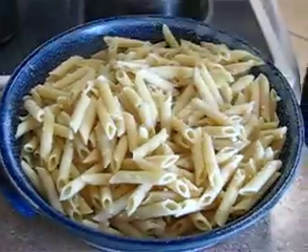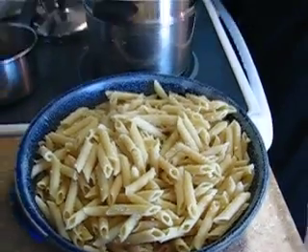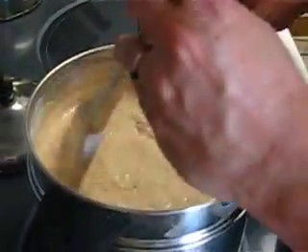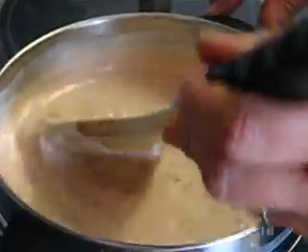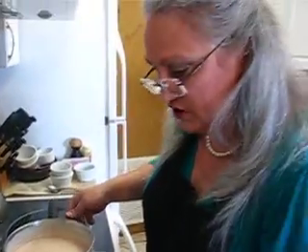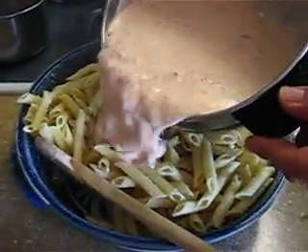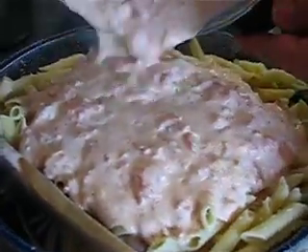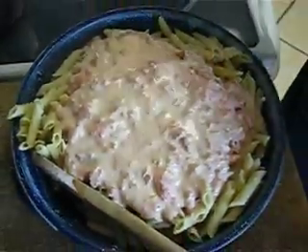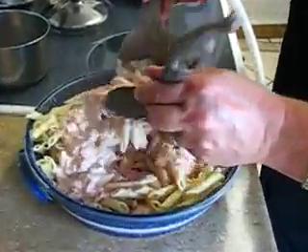Now here comes the good part. I'm going to give my sauce one more good stir. I wish there was smell-o-vision here, or smell-o-video — whatever it is. I can't wait to taste this again; I think I'm hearing children pulling into the driveway. Now you take your mixture and pour this all over the pasta, and lightly toss it. It's going to get into all the nooks and crannies of the penne.